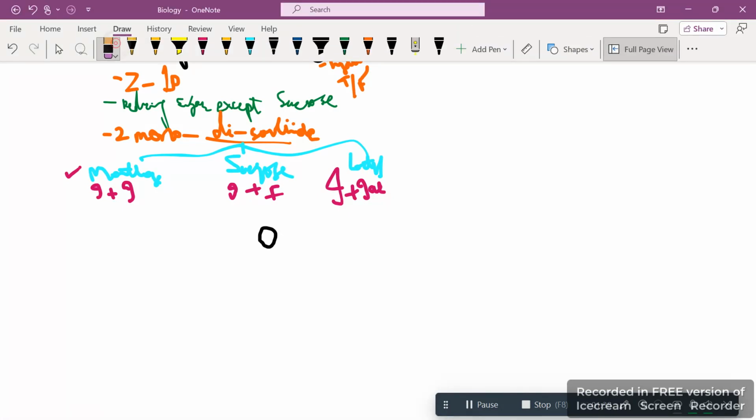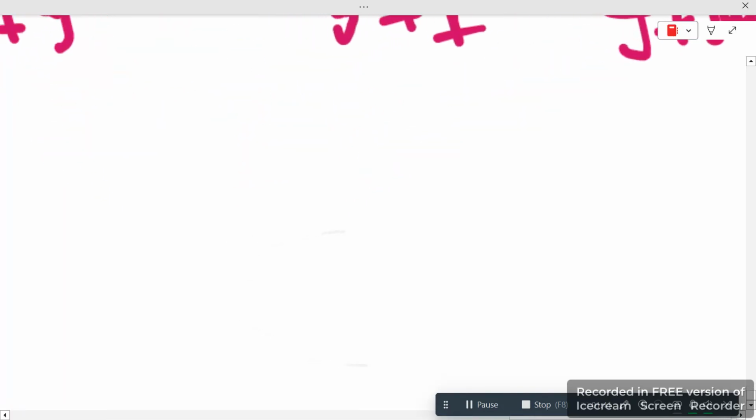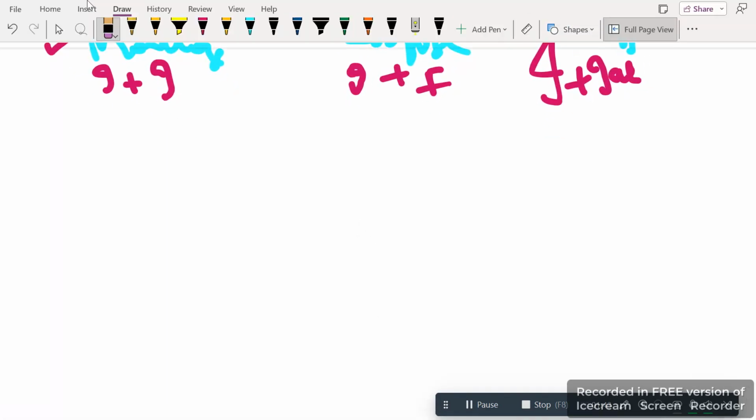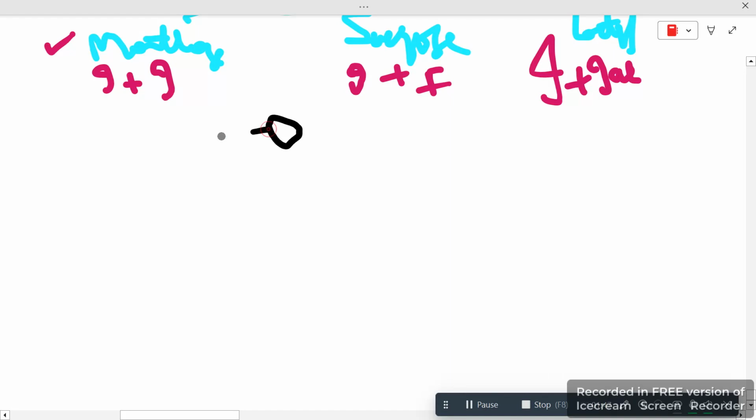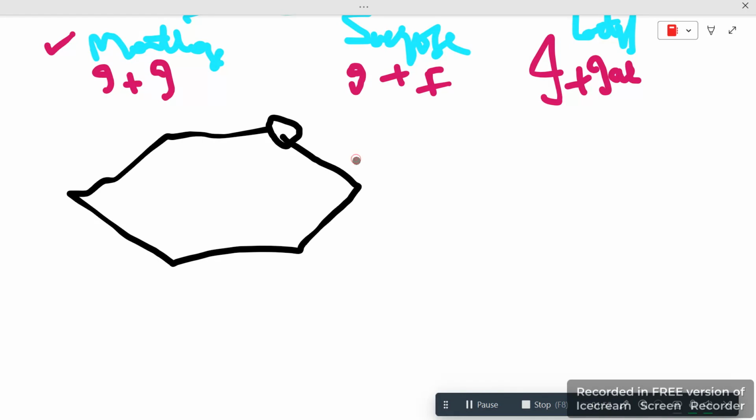Wait, I need to zoom the screen a little. So here you will see one structure. When we make a structure, this is a ring structure. Here carbons are added, so C would be added here, and this is the ring structure. The ring structure is composed of furanose and pyranose, which we've discussed. Here I'm adding H, and here I'm adding OH.